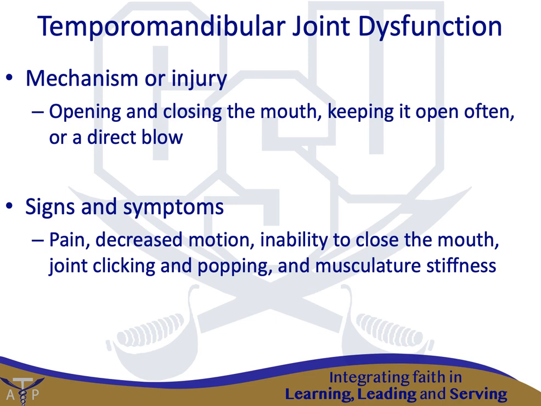TMJ, not as common, but we do see this sometimes in athletics. But this occurs at the temporomandibular joint, and TMJ in this situation becomes inflamed and painful with overuse, and it can become dislocated in some situations, but it's caused by a person opening and closing the mouth a lot, such as when they're talking, or when they keep their mouth open often, if they breathe through the mouth often, if they sleep with their mouth open, or a direct blow to the TMJ.